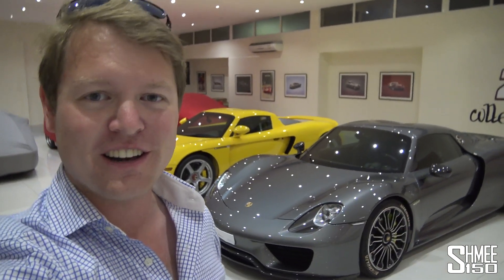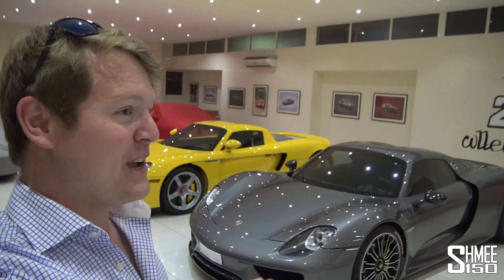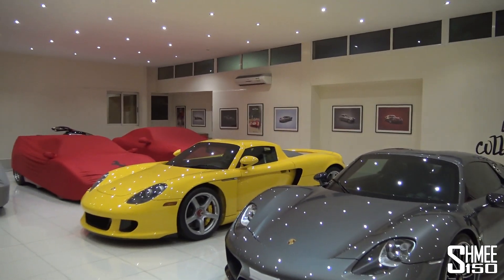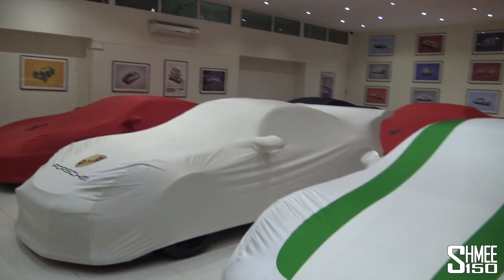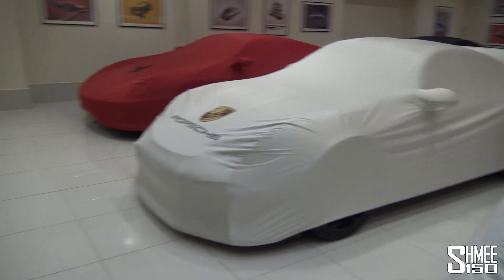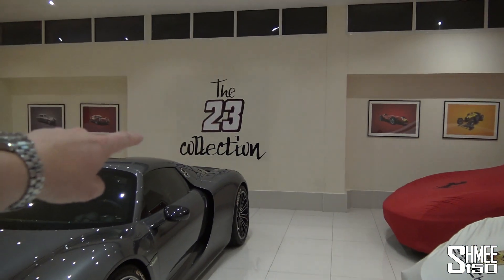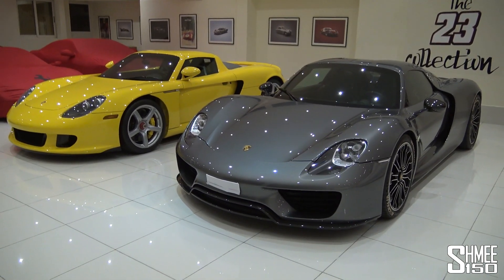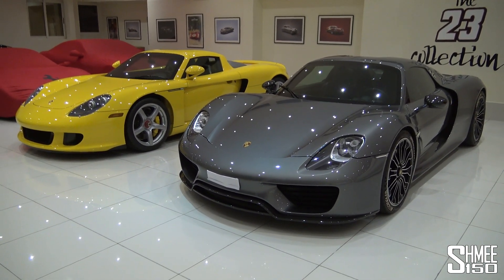This room full of very specific, focused cars is just incredible. Honestly, this is the kind of place that I dream of one day being able to display my cars in for videos as well - the artwork around the room, the cars currently hiding away undercover. The GT3 RS here I've filmed with before with the 23 Collection, who has this awesome logo on the wall back there. I love that. But what I want to take a look at now is the two cars parked right here.